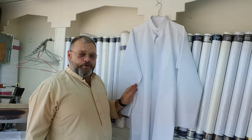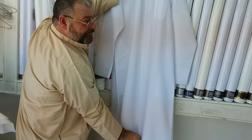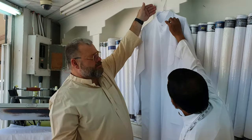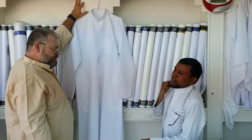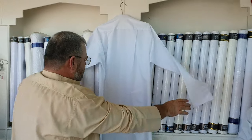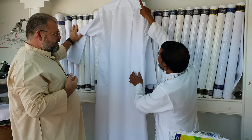Okay, on the Kuwaiti thobe, we have a smaller round collar. The buttons will button up and come through. And we have a pleat right down the front. Okay. What else is different? The Qatari thobe has a pleat. What about on the back? The difference is only color. Okay. The main difference is the color. Kuwaitis like the small, round collar. Okay. No short collar. And this one has two pleats, kind of like Qatar. So the only difference between Qatar and Kuwaiti is basically the color.